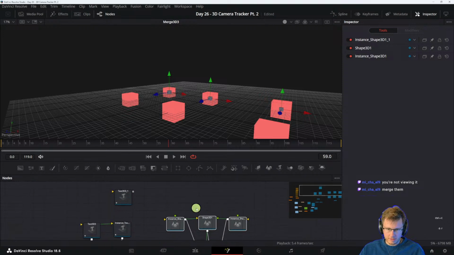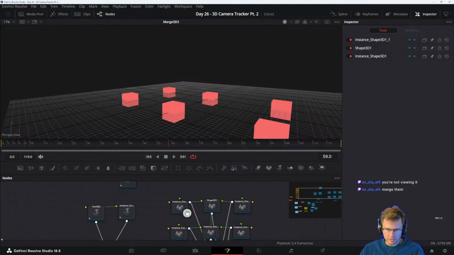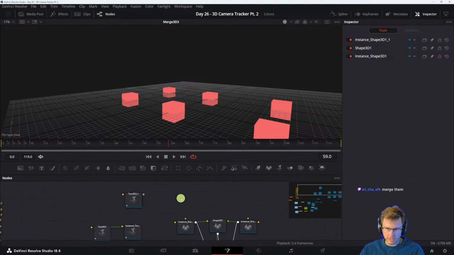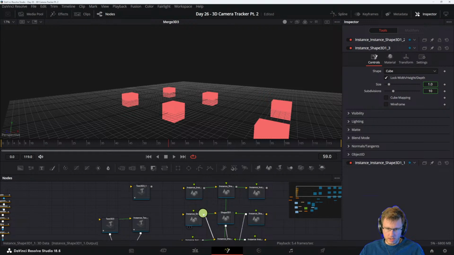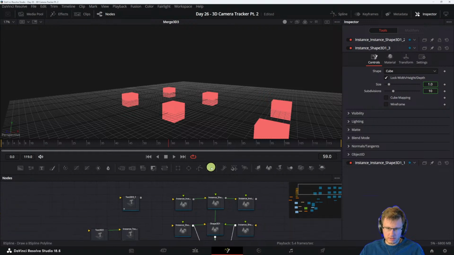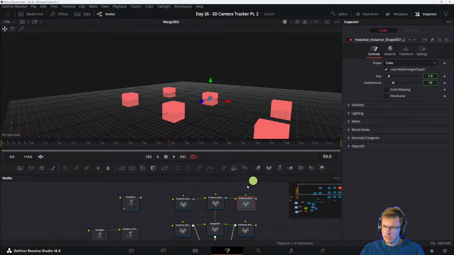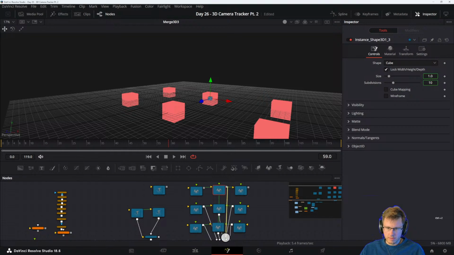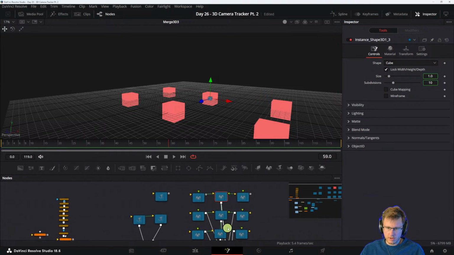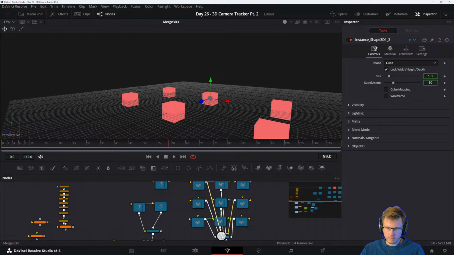And I'm kind of being fancy and representing where they are on this grid right here. I don't know what's instanced to what. I don't think it matters. Actually, I'll test that in a sec. But this is the middle one, so I move it back. Plug it into this merge 3D node so that it shows up.